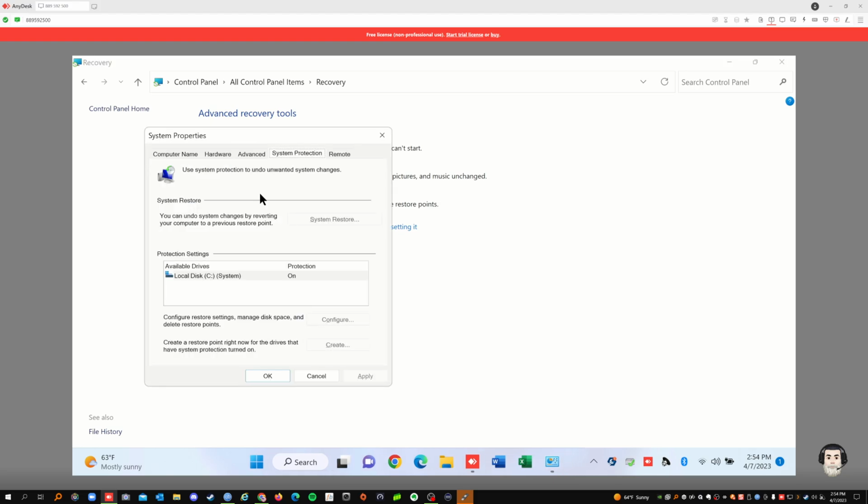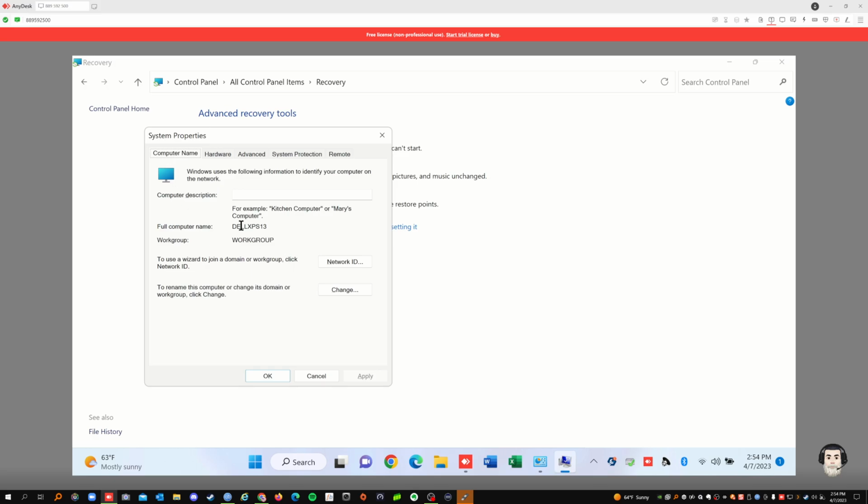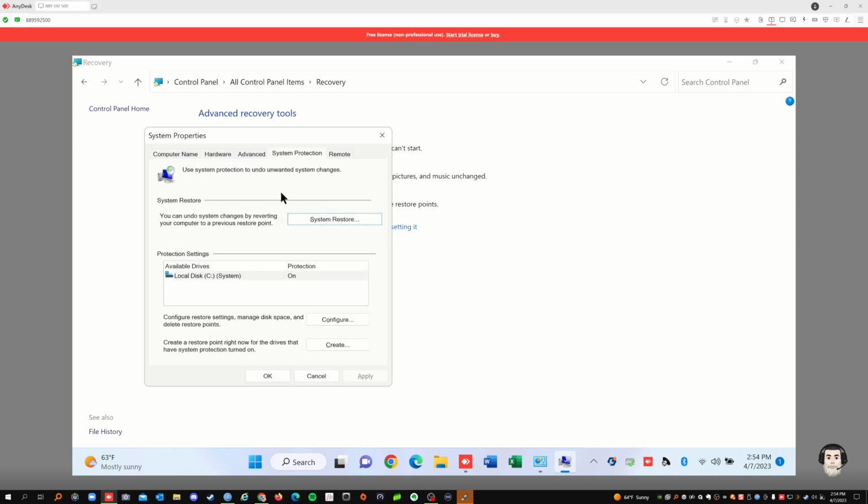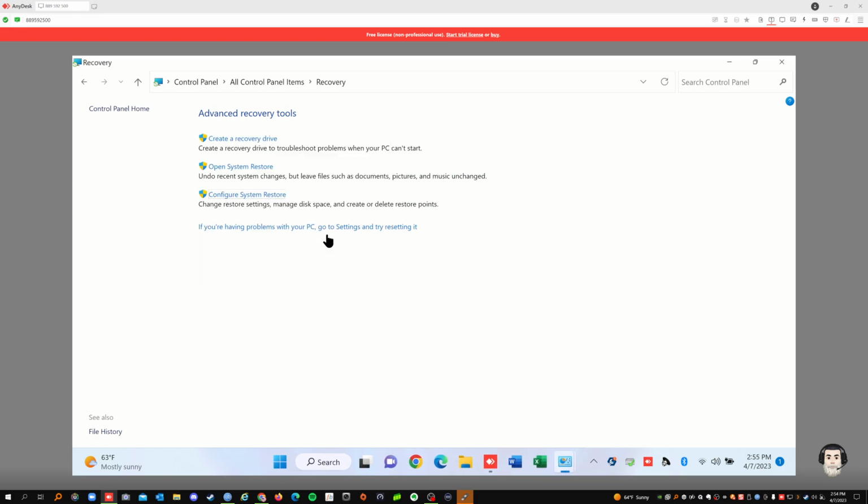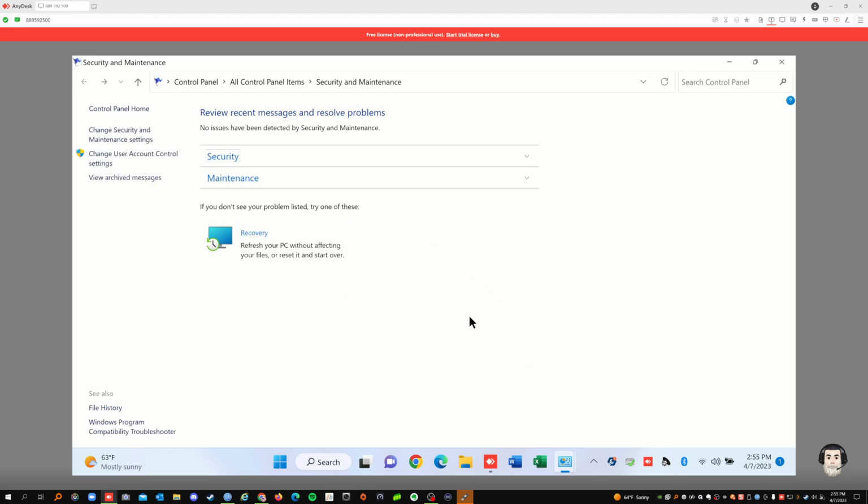Configure system restore point. If you want to configure a new restore point, in this case, this is the name of your computer, Dell XPS, hardware, system protection. It's on, so your protection's on. So I always do a system restore point, and it's on, so you don't have to worry about it. It probably does it every week because the last time we did it was the 3rd. So today's the 7th. Probably by Monday again, it'll do it again. Okay? It'll back up your computer.